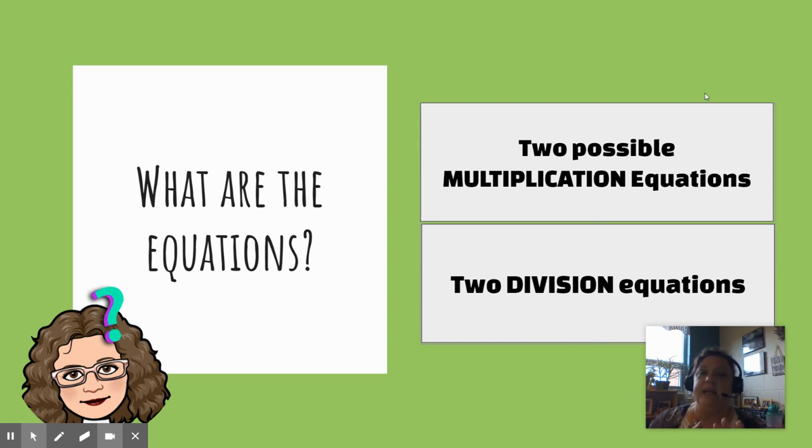Multiplication and division. The other important part, I've been grading some of the work, and you want to make sure an equation always has your equal sign and your answer. So if there's a missing bit of information, it would still have the letter for that. What you guys have been working on, your equation should have the problem itself with the answer. So thinking with the 32 and what we just worked through, 2 possible multiplication equations. Can you think of them?